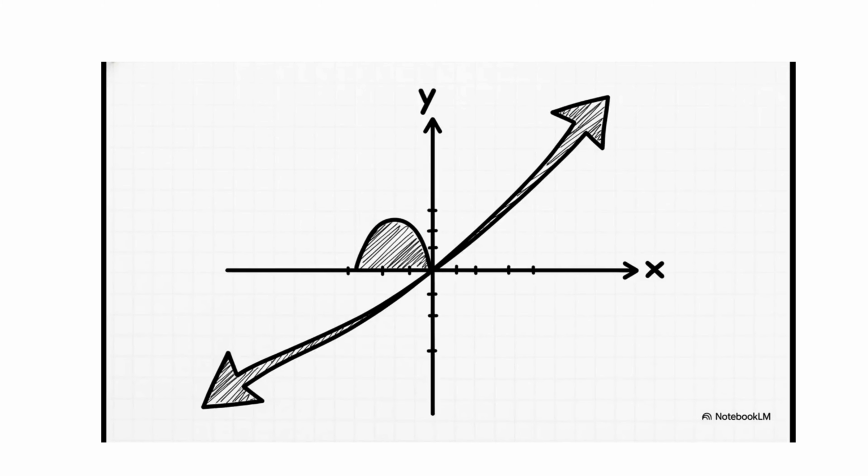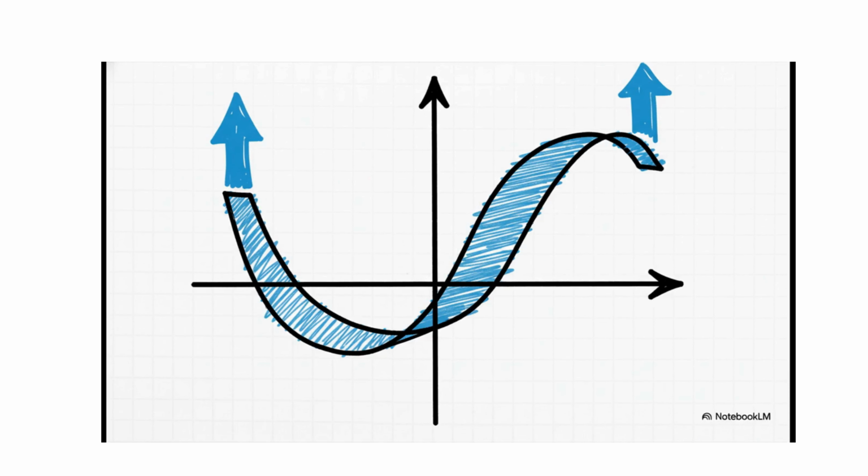It doesn't cross through, it just comes down, gently touches the x-axis, and then turns right back around, kind of like a bounce. We can also predict where the graph is heading in the long run, what we call its end behavior. For any polynomial that has an odd degree, like x cubed or x to the 5th, and a positive number out front, the graph will always start way down on the bottom left and then shoot off to infinity up on the top right. And for the other case, polynomials with an even degree, like our old friend x squared or something like x to the 4th, if they have a positive lead term, both arms of the graph will point in the same direction. They'll both point up, starting high on the left and ending high on the right. It'll look kind of like a U, or maybe even a W.